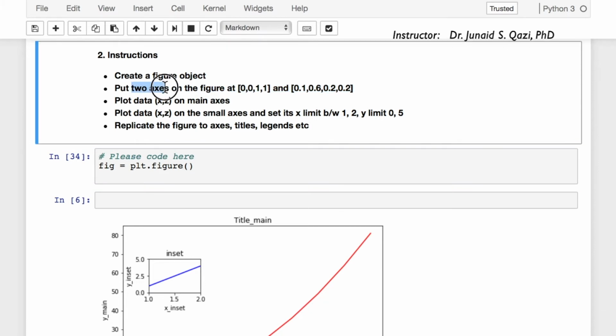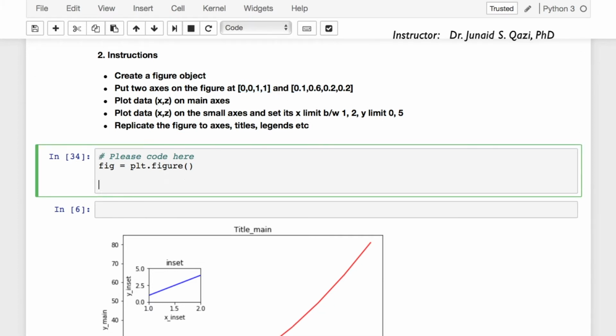Now instead of one axis we need to put two axes, and the lists for axis 1 and 2 are given. So axis1 equal to fig.add_axes and pass in this list here.